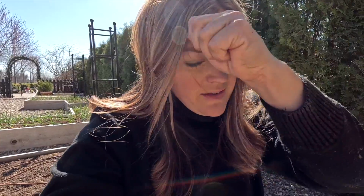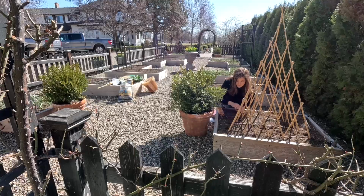And this variety, the dwarf gray sugar, is not necessarily a climber, but pea plants, even if they're like a bush pea, they still get quite tall, and they do benefit from having some sort of support. So while these will probably not reach the very top of our trellis, they will lean on the rest of it, and they'll look a lot better for it. So I'm gonna finish planting this bed, and then we'll move on to the other one we're gonna put peas in.